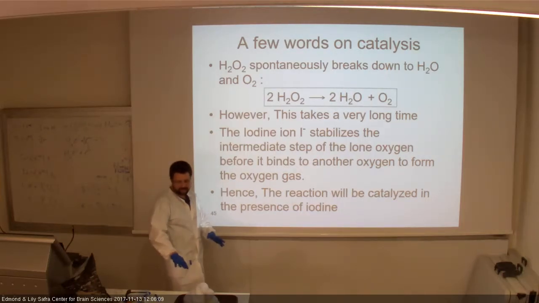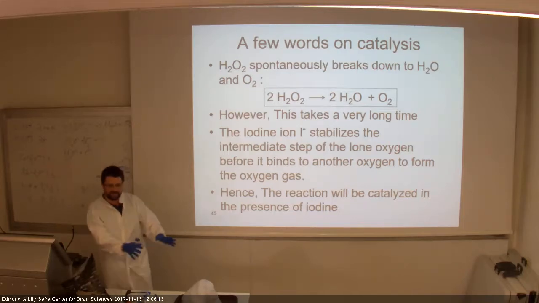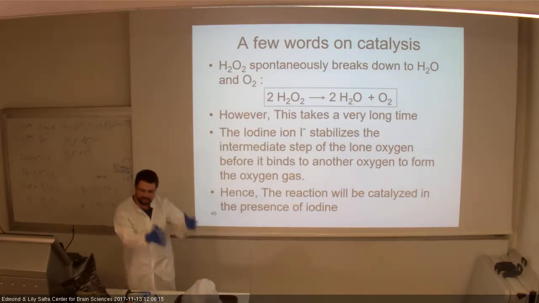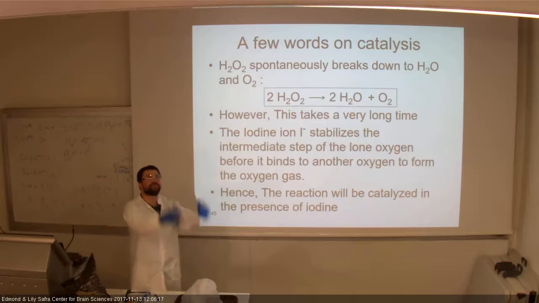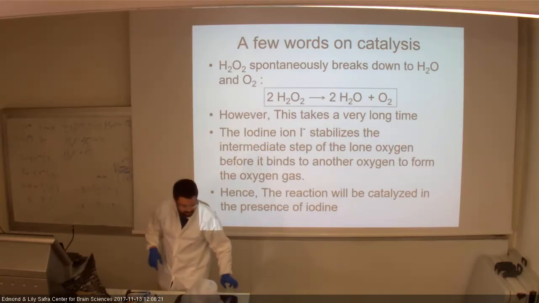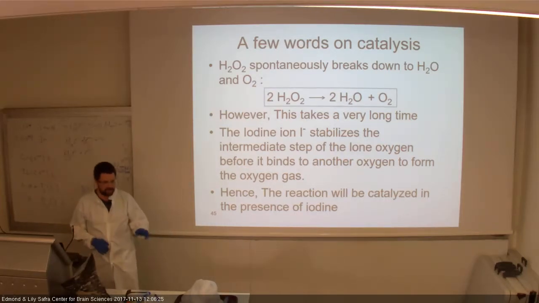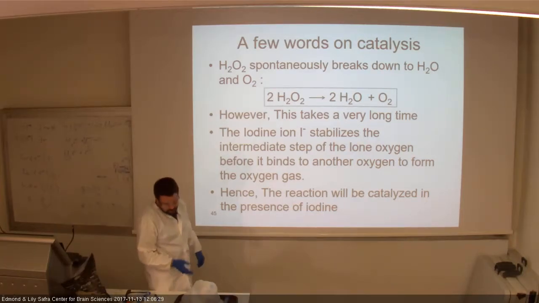Really fast. Yeah, now it's catching. Just imagine that all of this should have gone out of the bottle at one time and it would fly and then land. If you want to see it done properly, look up elephant toothpaste on YouTube and you'll see much more aggressive. But maybe it's good because it would create a much larger mess.